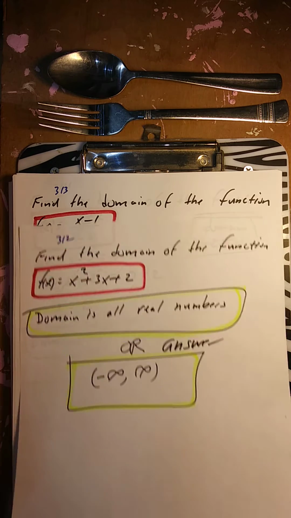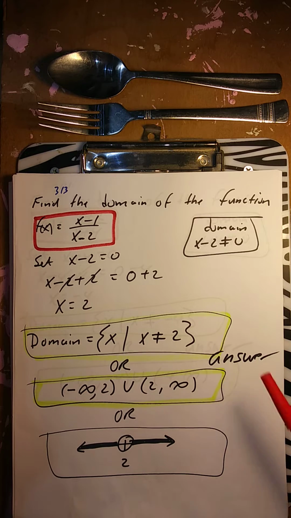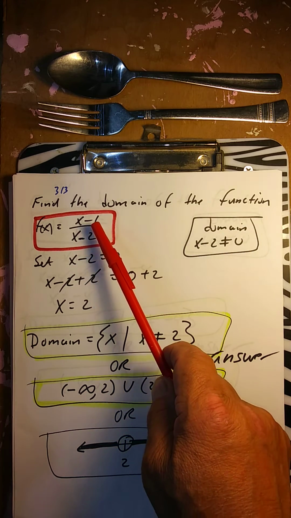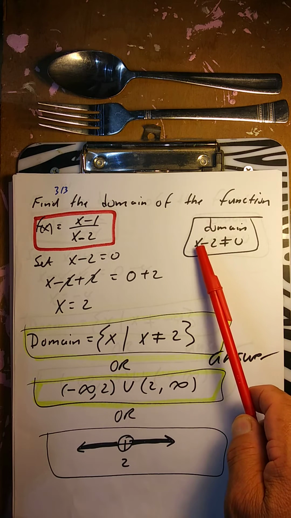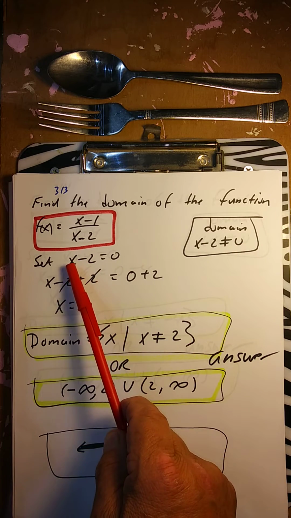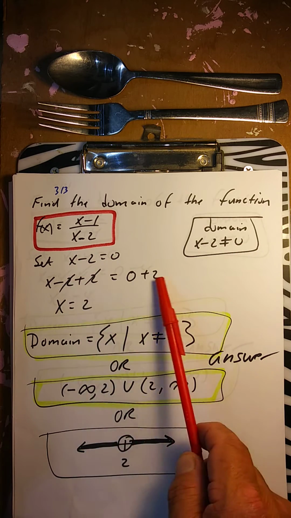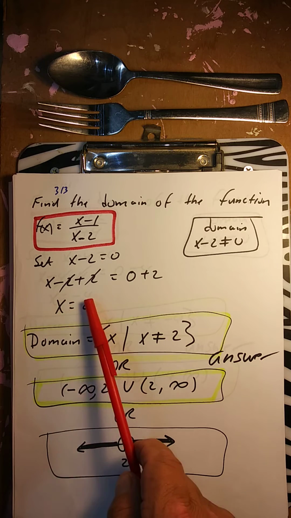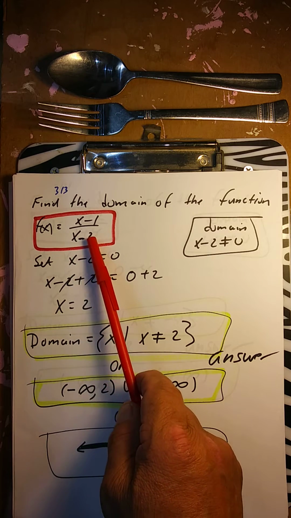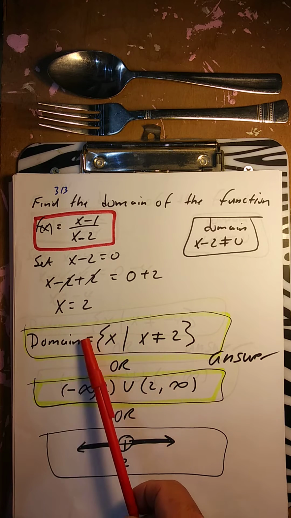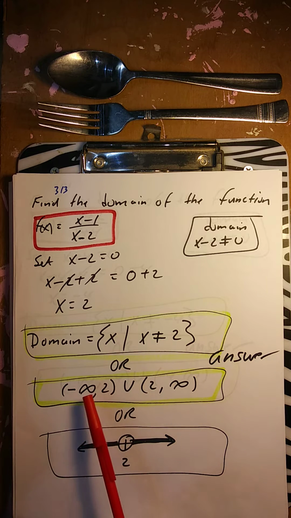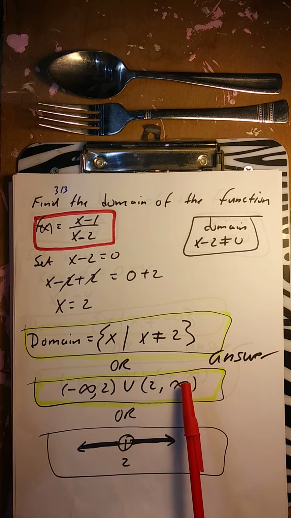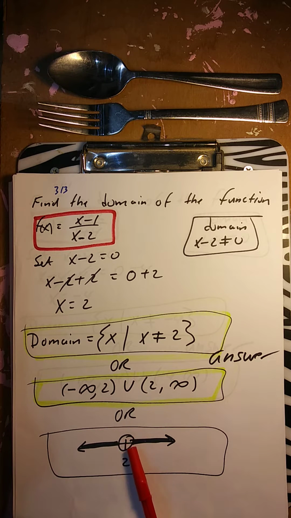Okay, so that's okay. Now this one. Find the domain of the function. Okay, first of all, if you get 0 in the denominator, it's going to be undefined. So domain has to be what? x minus 2 is not equal to 0. x minus 2 equals 0, set it up. Put 2 on both sides. So x equals 2. So that means if you put 2 in there, 2 minus 2 is 0, it's going to be undefined. So the domain is going to be what? x such that x is what? Not 2. Or negative infinity to 2, union 2 to infinity. That's what that means. Don't include the 2 right here. See the little empty circle that way or that way.